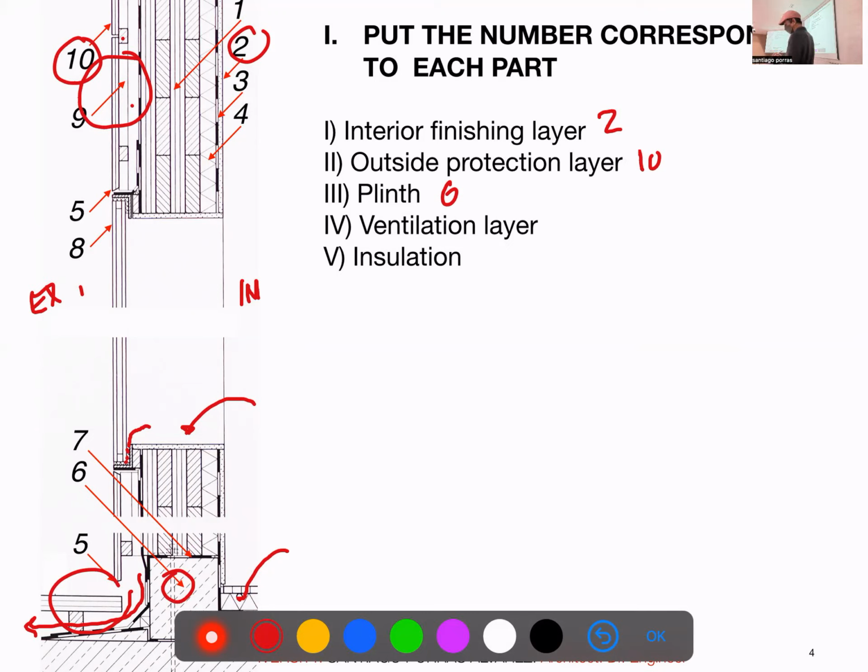The ventilation layer includes the battens and that area, right? So it will be 9. 9 could be both the support for the planks outside and the ventilation space, right? And the insulation can only be 4, right? So if you have the basics, it's not so hard to get 5 points in the exam in this case.